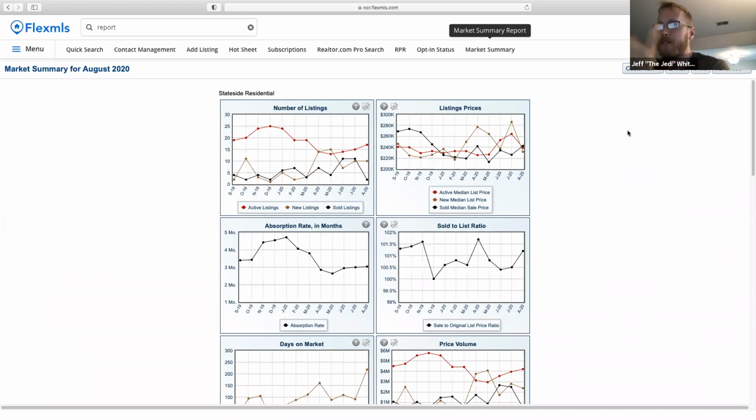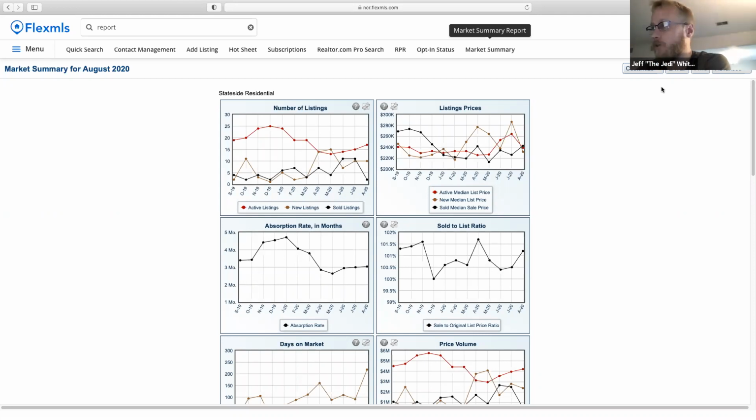So that could be like a city, a subdivision, a county, or it can be a map shape. And in the last 2 classes, we drew map shapes. Now the map shape is one thing, but it can include multiple things. It could include multiple subdivisions, or it could be east of a certain highway or something. So that's how you run stats.